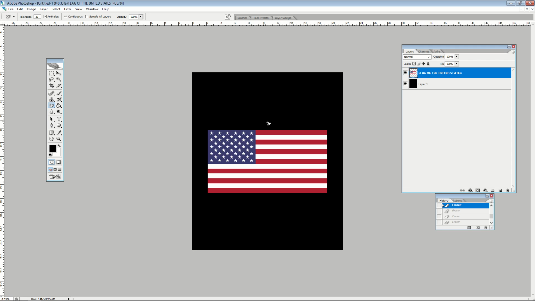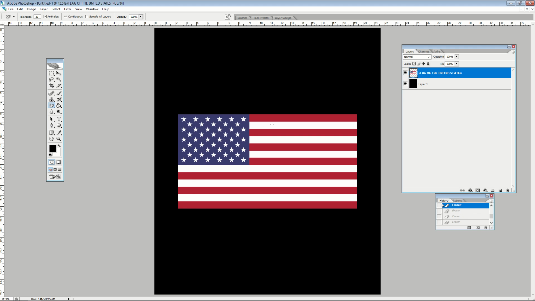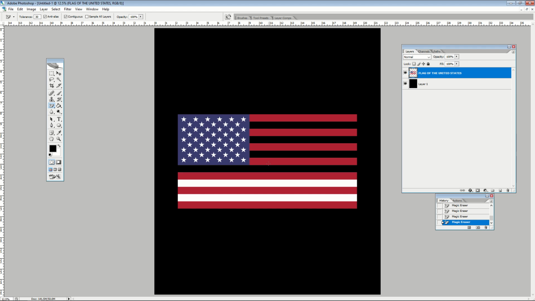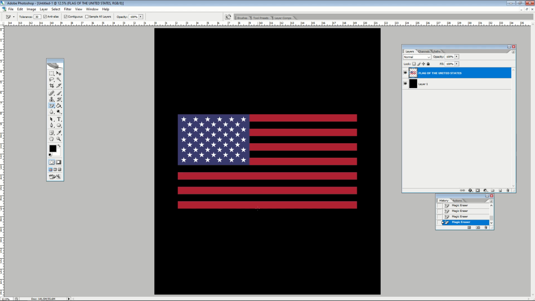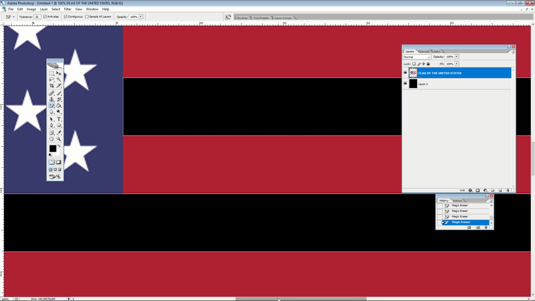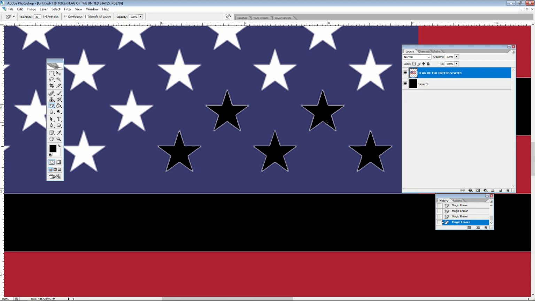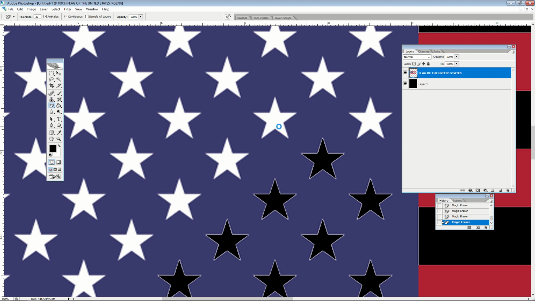So I'm going to click on the white, but I'm also going to click on the caps lock key, and the caps lock key turns it into crosshairs. So see, I've got those little crosshairs running around. Now I'm just going to click on the white. So now all the white's instantly gone. Now I need to click on all of these stars. So an easy way to do that would be to do actual pixels, and then you can go in and do that as well. So that way you've now got a whole bunch of stars.